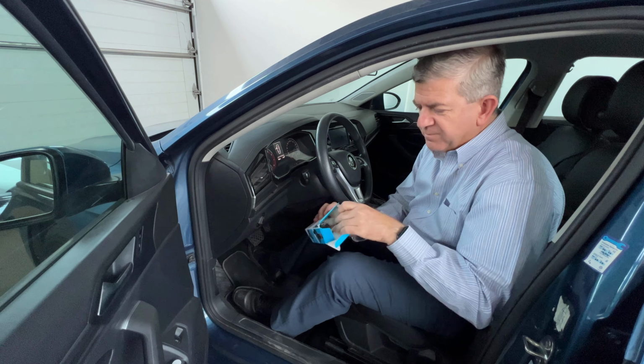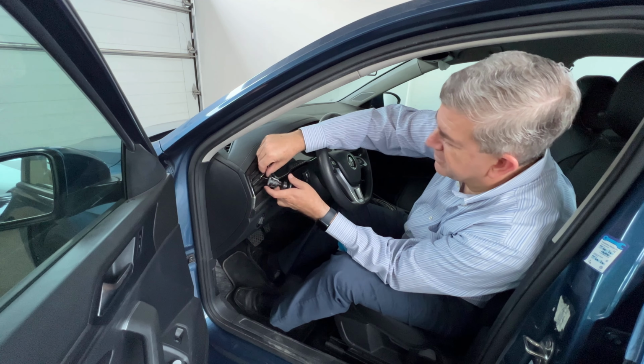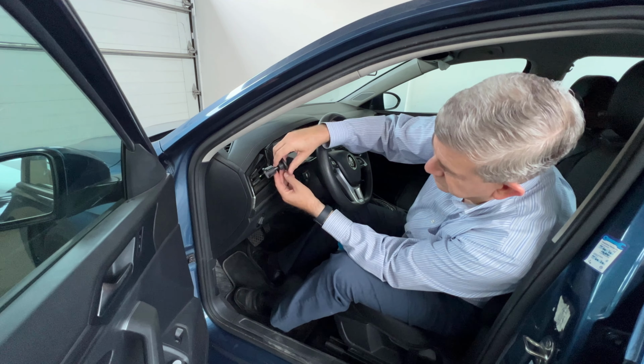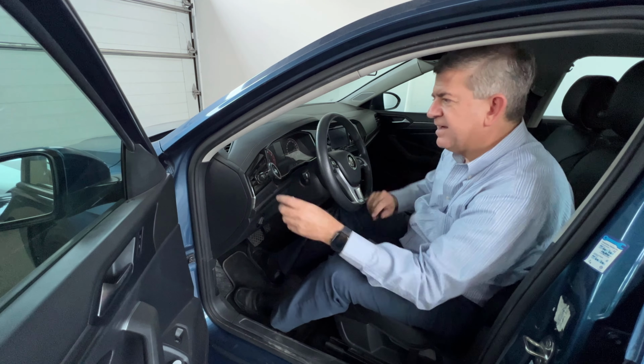Let me show you. For MagSafe phones, we are ready, and this hook will help you to get it inside of the air ventilation system. Okay, and you just... perfect. There it is. You can turn it around and put your phone here.